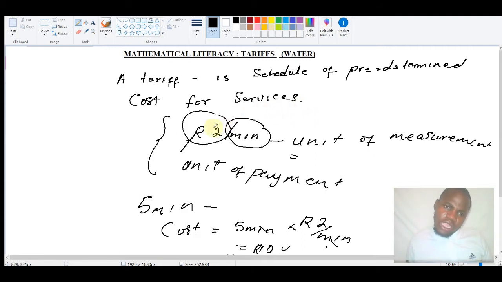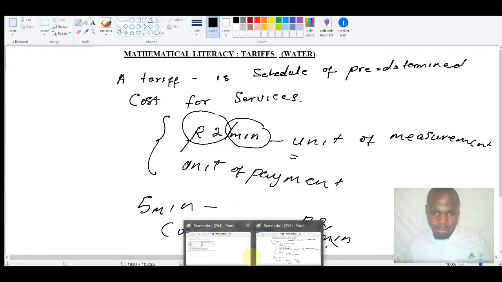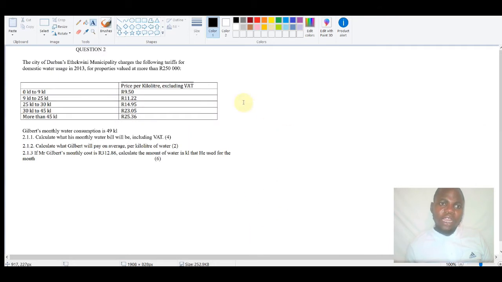So now I have an example here, or a question that I want us to go through very quickly because we don't have time. We have limited amount of time. Now Corona is chewing our time, but now let's look at the question to see if we can follow on the question. Now here we have a question which has been extracted from one of the previous question papers, which is a water tariff, is an example of a water tariff.